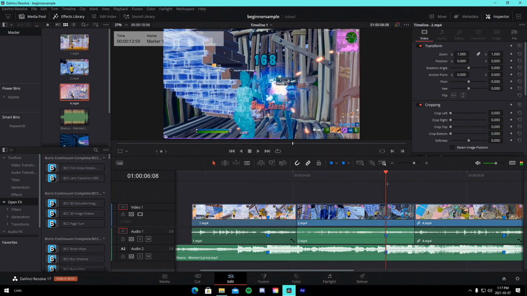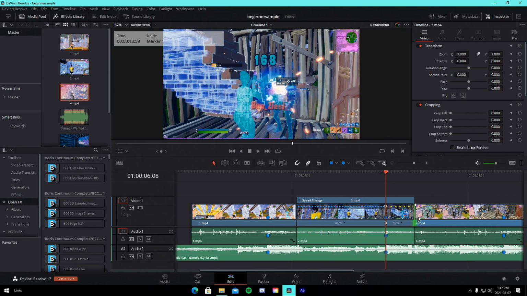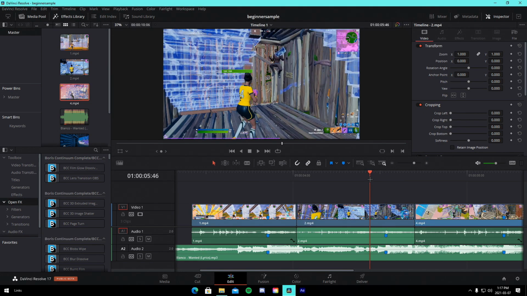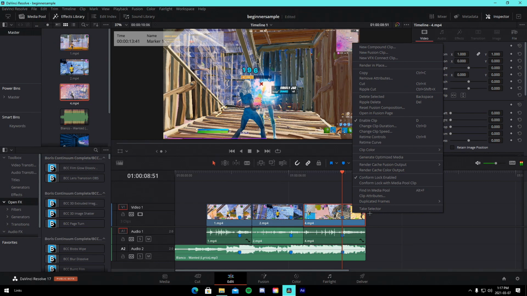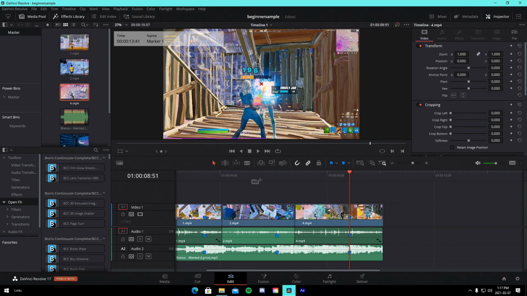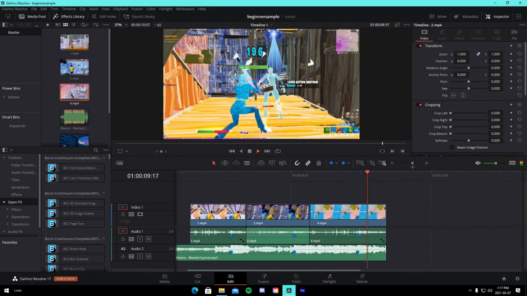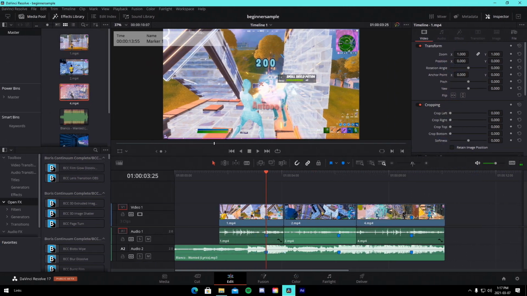I have an advanced velocity tutorial if you guys want to learn how to add velocity where it slows down before the kill and that kind of stuff. If you guys are ready to move on to more advanced things like that, I'll have that linked in the description. But we're just going to add this little 50% speed to all of our kills at the very end. So just like that, all of our clips have a little speed change where it goes from normal speed to slow motion after the kill. And yeah, that's pretty much that.